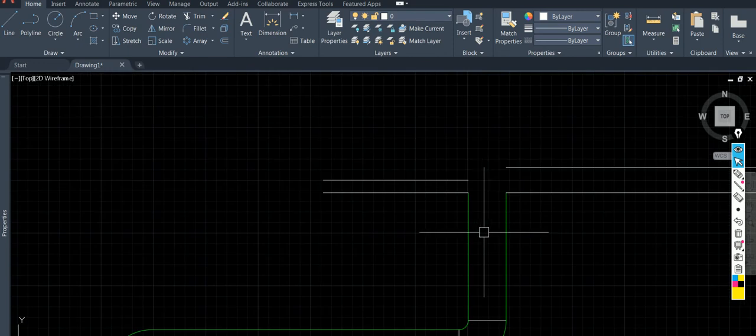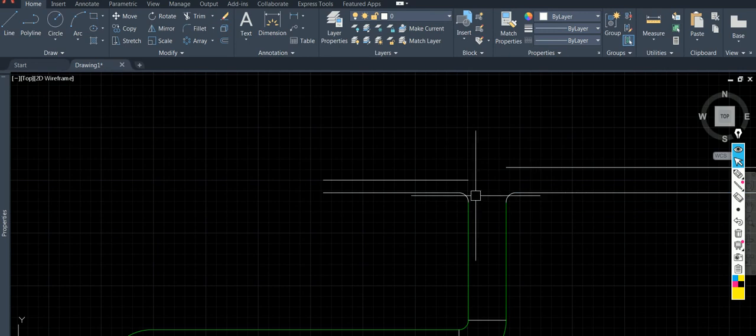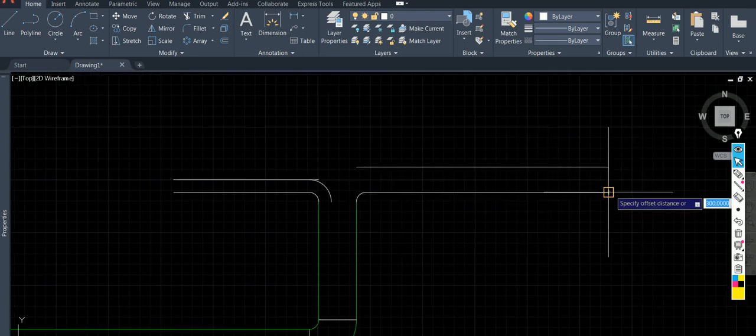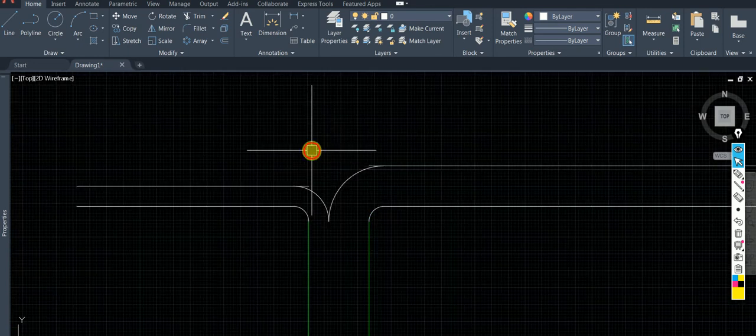What you have to understand is, we said fillet, radius divided by 4. This one is divided by 4, that is 225. This guy with this guy, then this guy with this guy. Now you understand offset: this distance with this distance, which object? This guy. Similarly, offset this corner to the other one, not this corner, offset this one to this one, that is 600. I hope it is clear now.